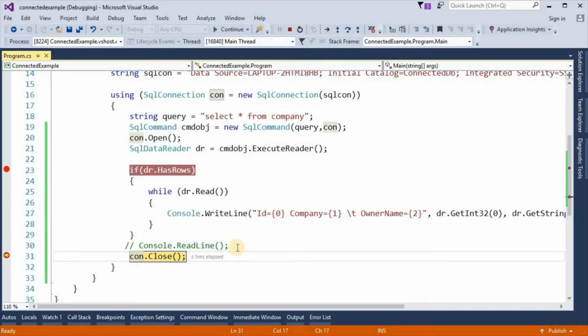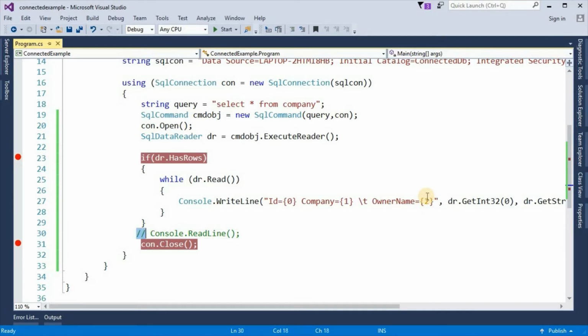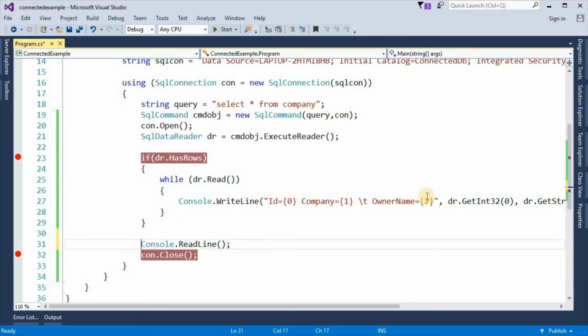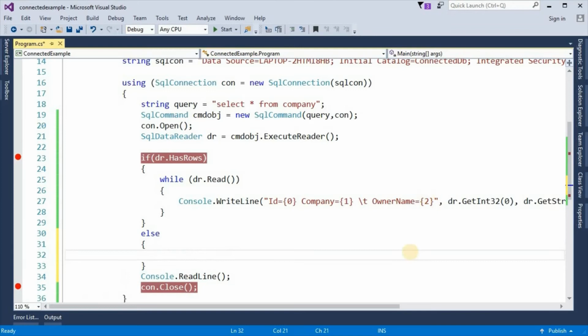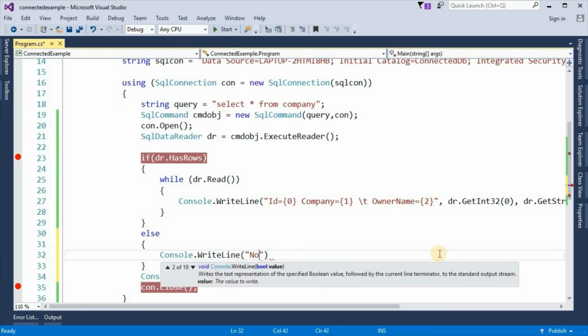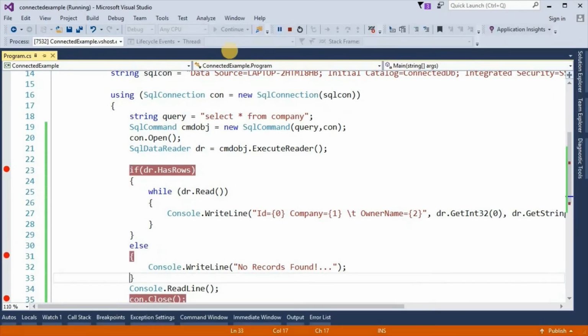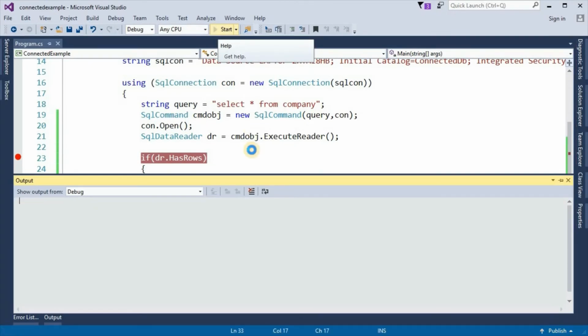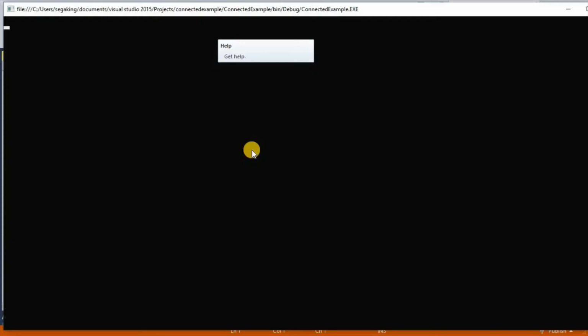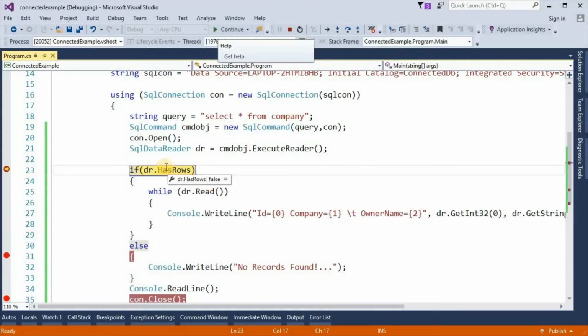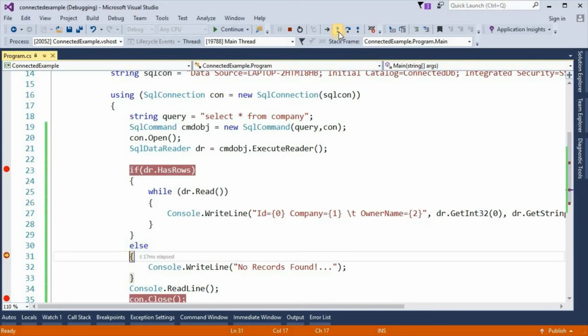Connection close. dr.HasRows false. In else block, no records found.